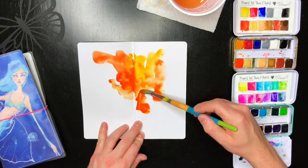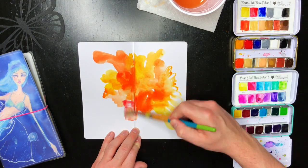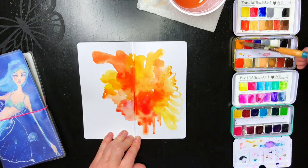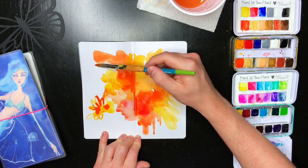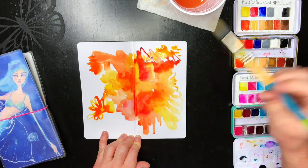Today I'm going to show you a ton of different ways to butterfly your butterfly book. So I've got the Jane Davenport butterfly book here, and this is the insert that it comes with. I think it works best with relatively dry media, but I found that it works with wet media too. It'll just buckle a little bit. So if you're okay with that, then you can do as I do.